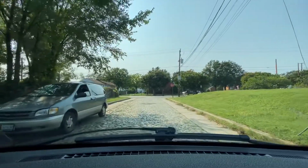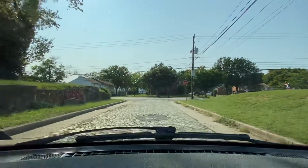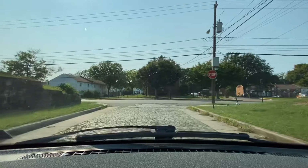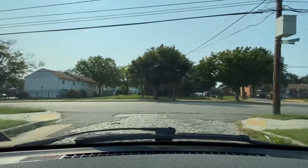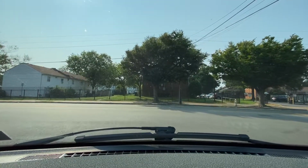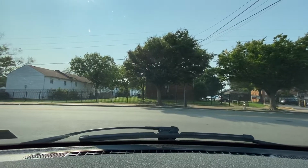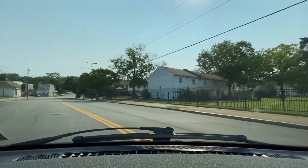Oh, that restaurant Pomona's top rated, yo. It came up on the map as top rated. Crazy, huh? Yeah, that looks like a project right here in front of us. And there's another lot for sale on my right. You see? So they're selling a lot of lots around here. They're selling houses. Like I said, that was a group of Caucasian folk. No offense to my Caucasian folk, I love my Caucasian brothers and sisters. But there was 4 of them going in. They did not look like they were from this neighborhood.